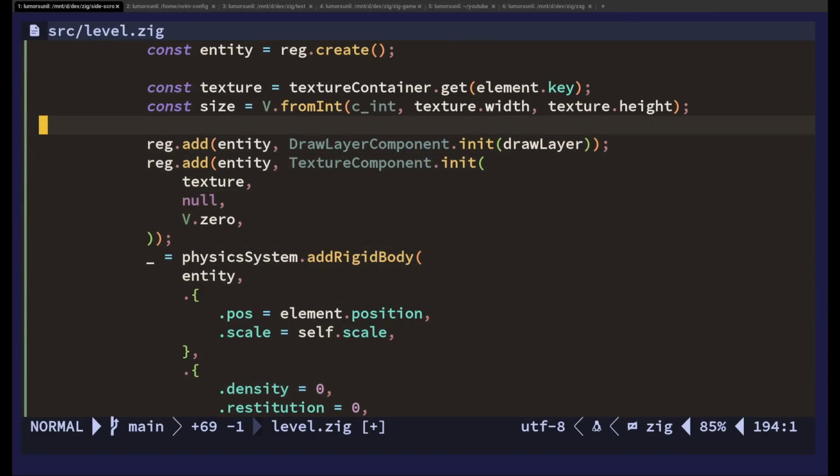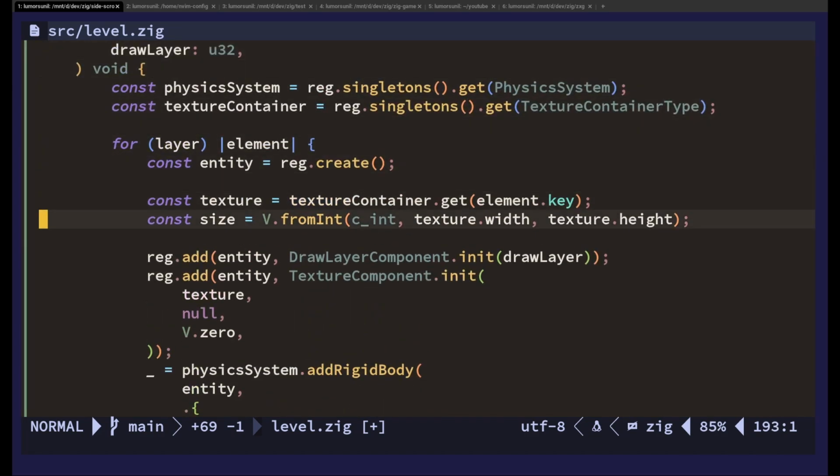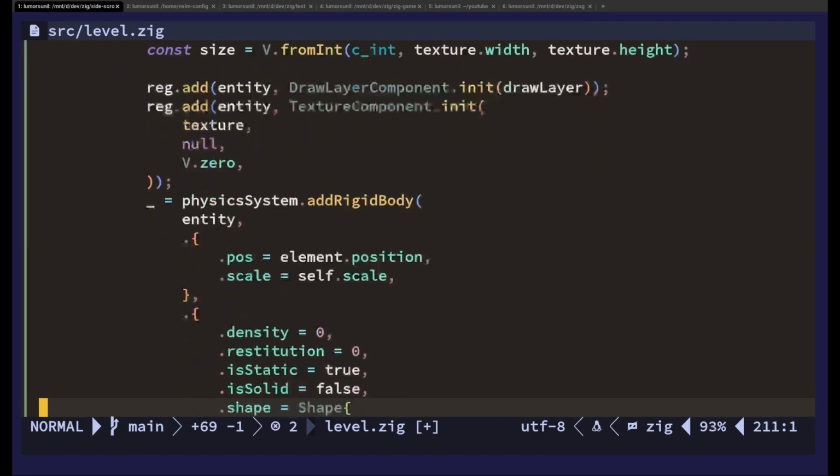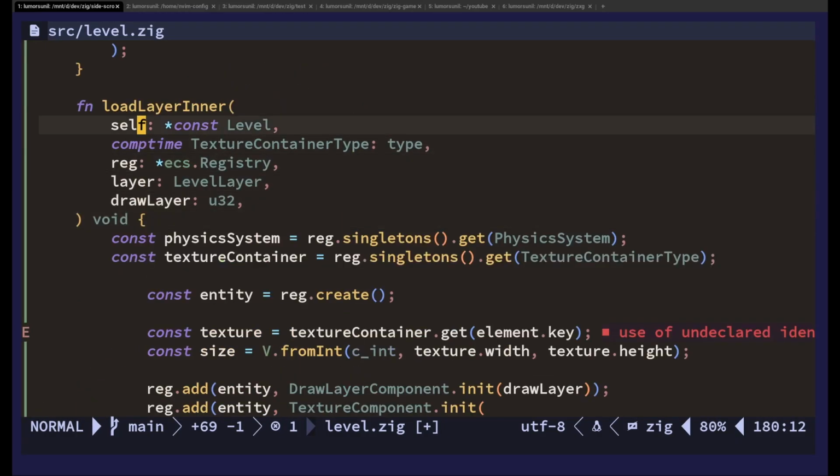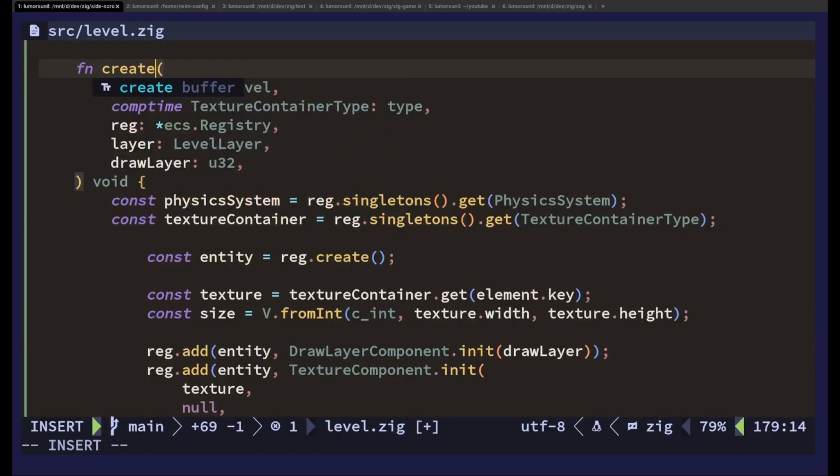So what we need is we need to get the texture. Actually we want to do what's in here, I guess, once. So this is like for one entity. Create layer entity. Yeah.